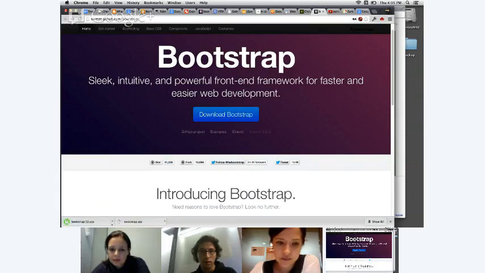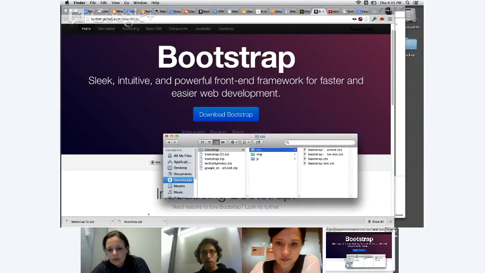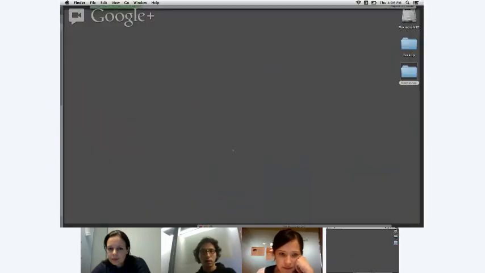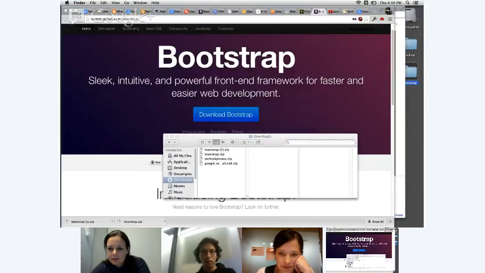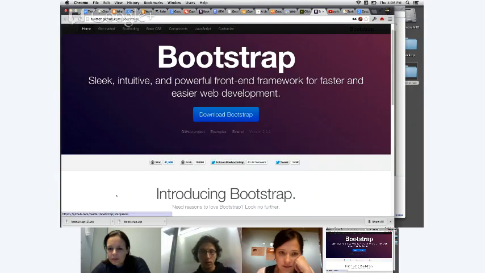And so here's one I previously downloaded. If I unzip this, it basically gives you a series of resources, some CSS files. There's a few icons for mobile devices, and there's a bit of JavaScript. And this can also bring in jQuery as part of the Bootstrap framework. Right, I'm going to drag this to my desktop, and I'll show you just how insanely quickly you can build a website.